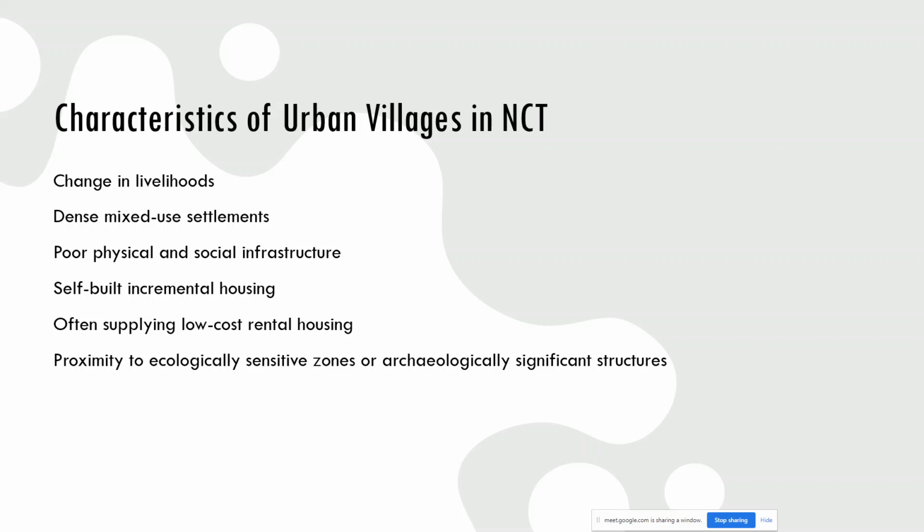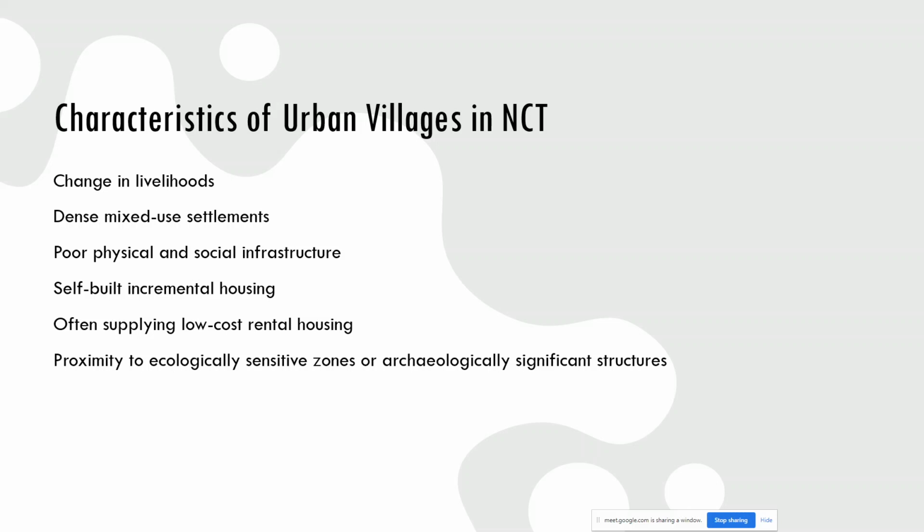So, if you look at a traditional village and an urban village, the village in a conventional sense has either a high level of agricultural activity, high levels of agricultural land, or large amounts of open space available. But when you come to urban villages, as a city, this village is surrounded by immediate urban development, and the urban area also demands a lot of land. Slowly this village is transforming into the urban area. So this actually gives rise to dense mixed use settlements.